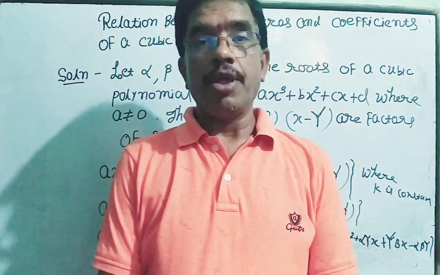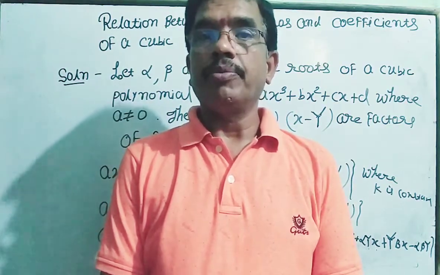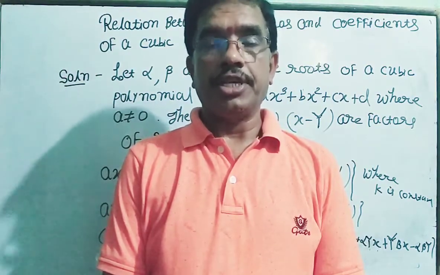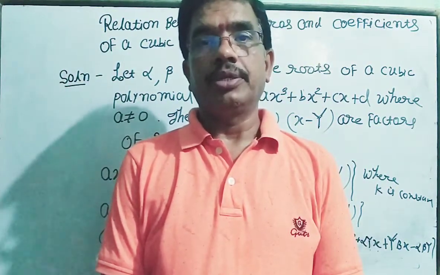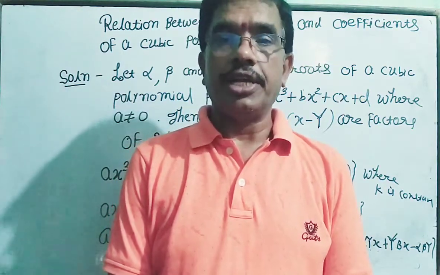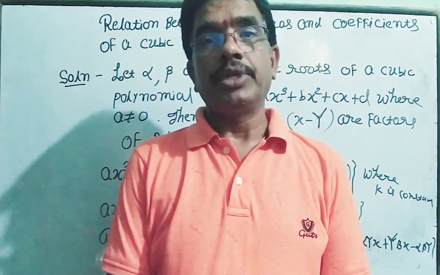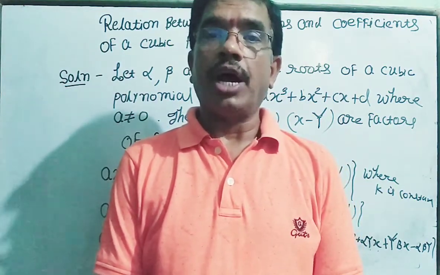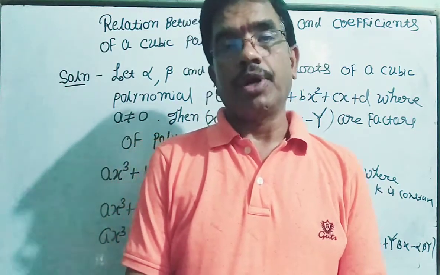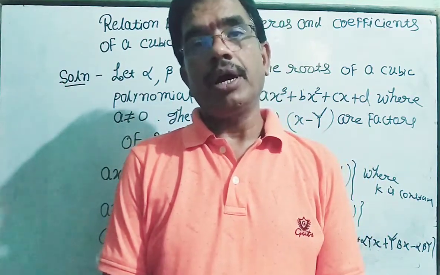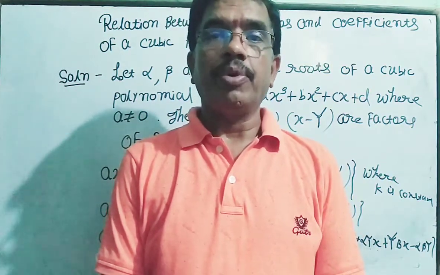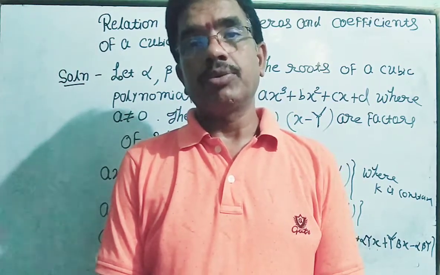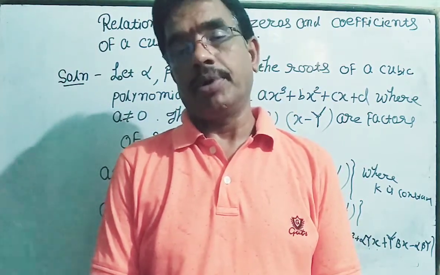Today I discuss the new part of polynomial, and that is cubic polynomials. Dear students, a polynomial whose degree is 3 is a cubic polynomial. If the degree is 3, that means the number of zeros is 3. Otherwise, you can say the number of roots is 3. The roots of the cubic polynomial are named alpha, beta, and gamma. If it is a quadratic polynomial, then the roots are only alpha and beta. Now, if it is a cubic polynomial, then its roots are alpha, beta, and gamma.